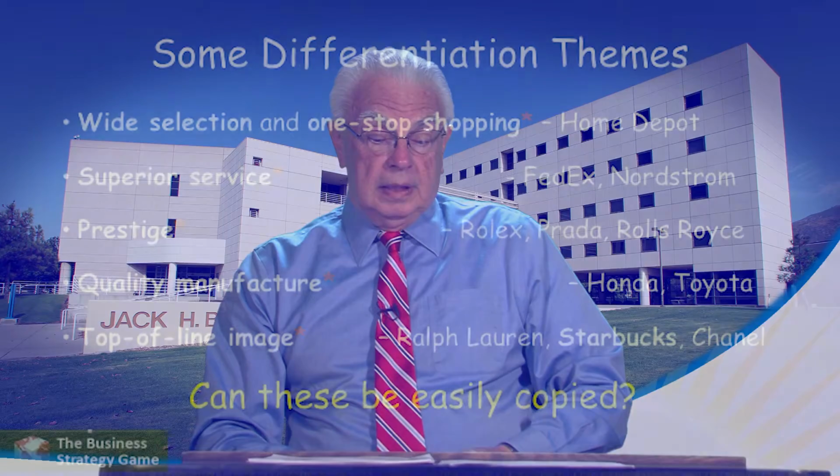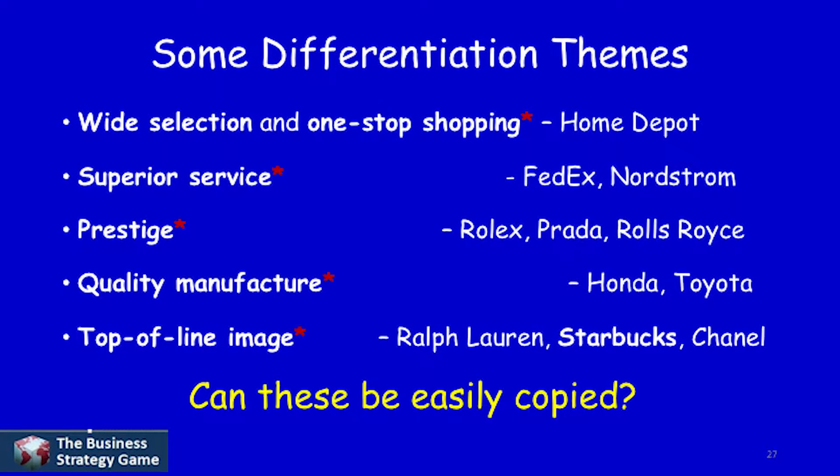So you need to examine what celebrity is out there and how they relate to the marketplace you're going to work in. And then you have to figure out how much you're willing to pay for that endorsement. And the ideal is to be able to earn more than you've had to pay to get the endorsement. Now, we can look at some differentiation themes, some ways people have gone about differentiating their product. And some of these are applicable to the game.